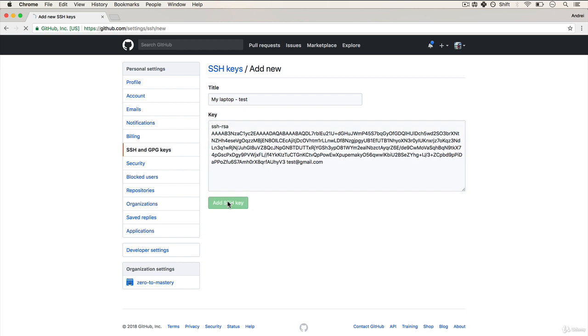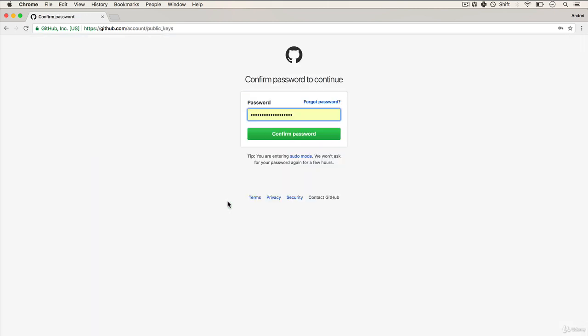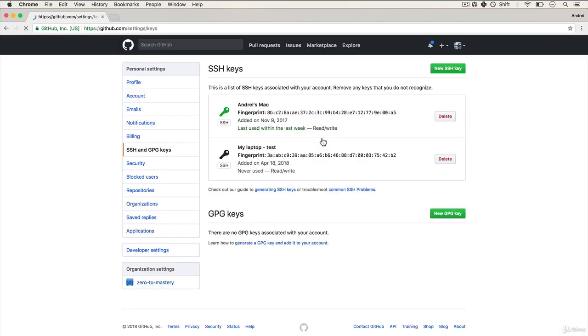Once I click add SSH, it'll ask you to confirm with your password. And you'll see that the key right now that I've created is a black key. And in order to connect initially, you'll have to first try it out. So you can clone a repo and try your SSH key and see if it all works.